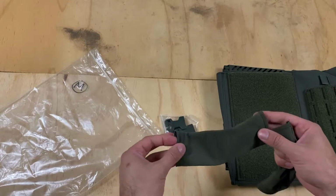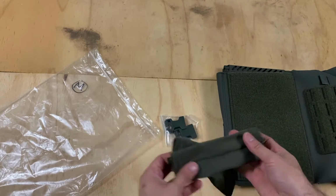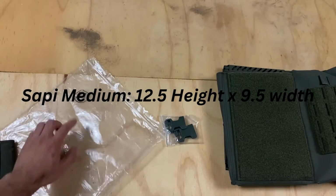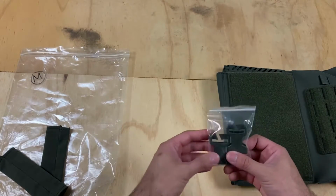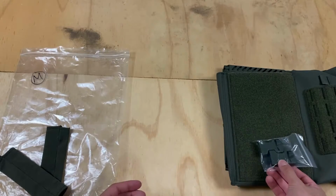This is a size medium, by the way, which is going to translate into medium SAPI size. Two buckles, split bar buckles, color matched, which is a nice touch. We'll set them aside. You can also use G-hooks if you prefer.